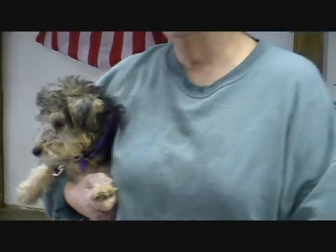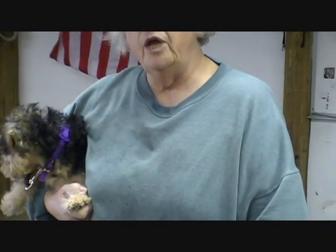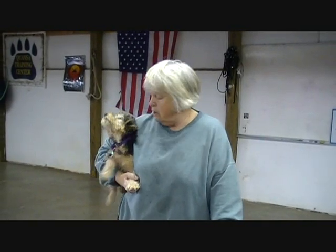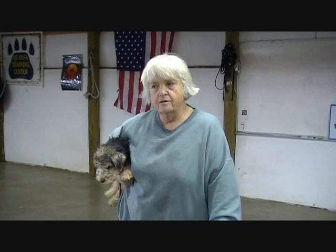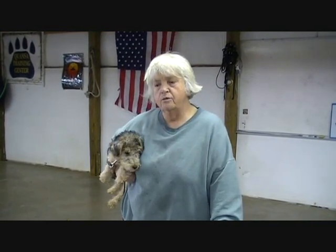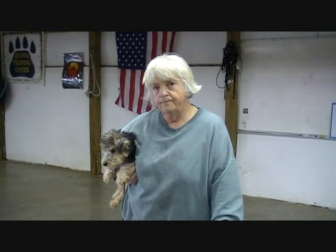But they're there. As a Lakeland Terrier, we're not going to convince him he doesn't want to chase water. We're not going to convince him he doesn't want to chase and hunt small fuzzy things. Now, whether he continues to do that or not is up to whoever's shaping that clay.